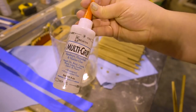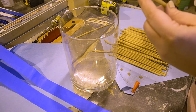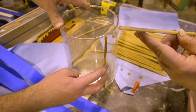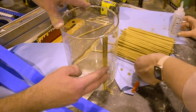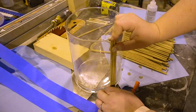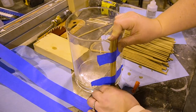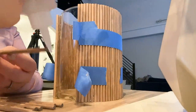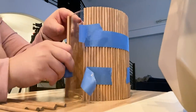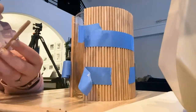Once they're all dry, you're going to need to glue them onto the glass. I tried and experimented with a few different glues, and this multi-grip glue worked really well. The only issue is it takes a little bit longer to set. So I glued three dowels, put them in place, taped them, and let them set overnight. You actually only need to leave them for about 20 minutes, but I didn't have more time that night. Then the next day I continued gluing the rest on. It's much easier with three already set in place, and I used tape as I went to hold each next dowel down while gluing the next piece.